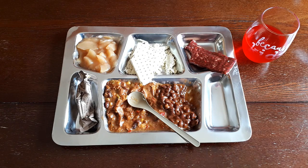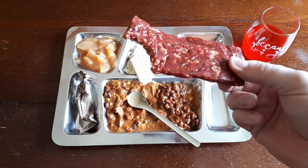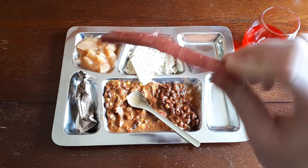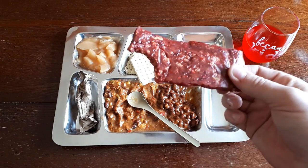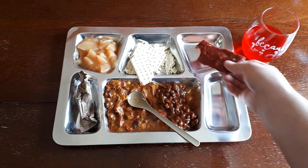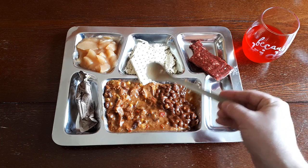And there's no nuts in this. It may look like it possibly has, but that's actually Rice Crisps. So it's a bit of a different textural kind of thing. It's dense and hard to chew initially at one time, but then it's also got that nice crunch that goes along with it. And lastly, we'll try out our final dessert item.